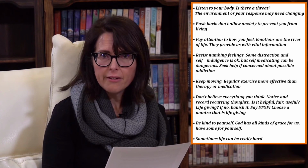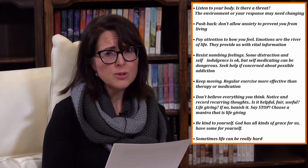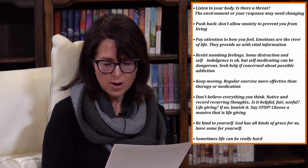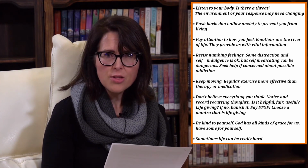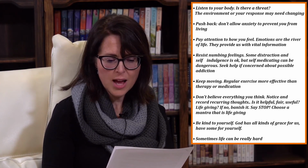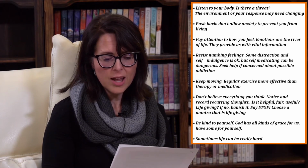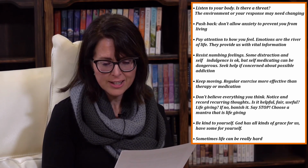Don't believe everything you think. This one's really important. We can overinflate the value of our thinking. You know that thought that goes round and round, or that memory that keeps popping up and reminds you again just how you are a loser? It is more likely to be a lie than a fact, and it is unlikely to be of any value to you.